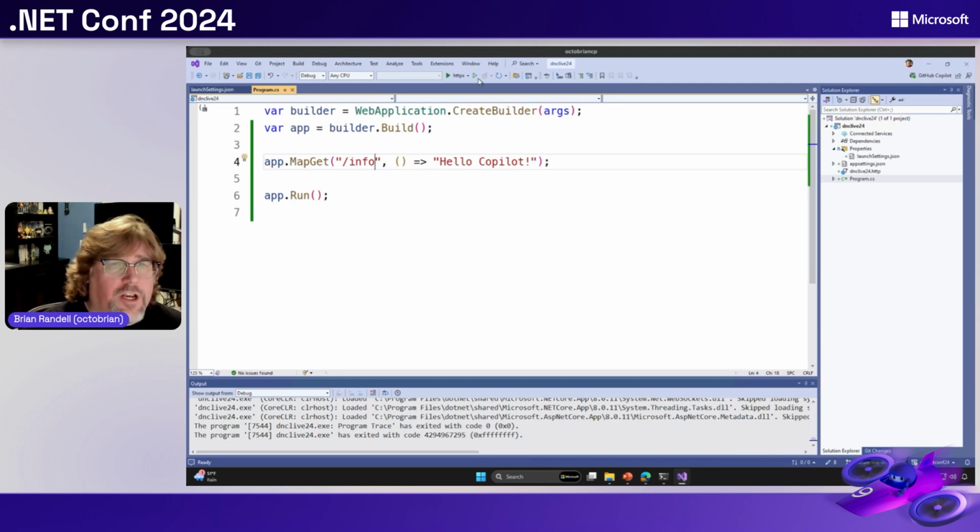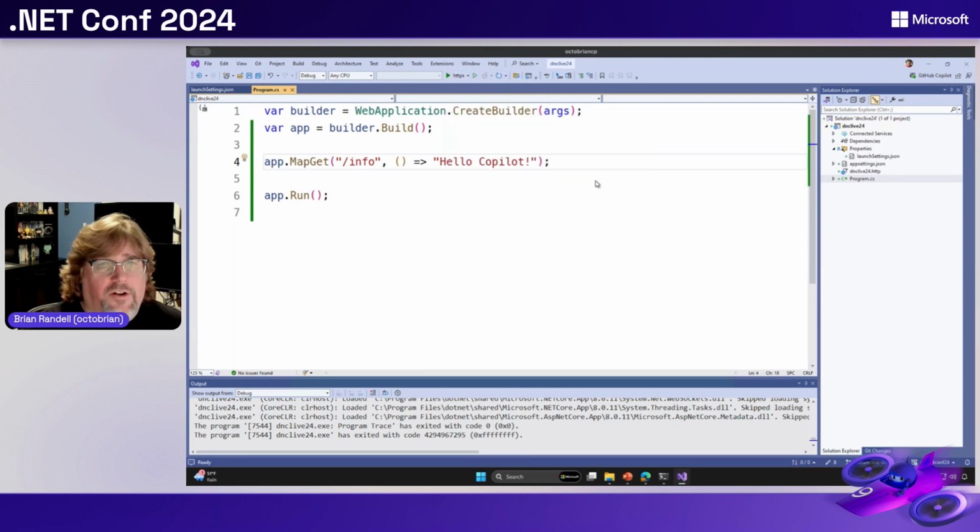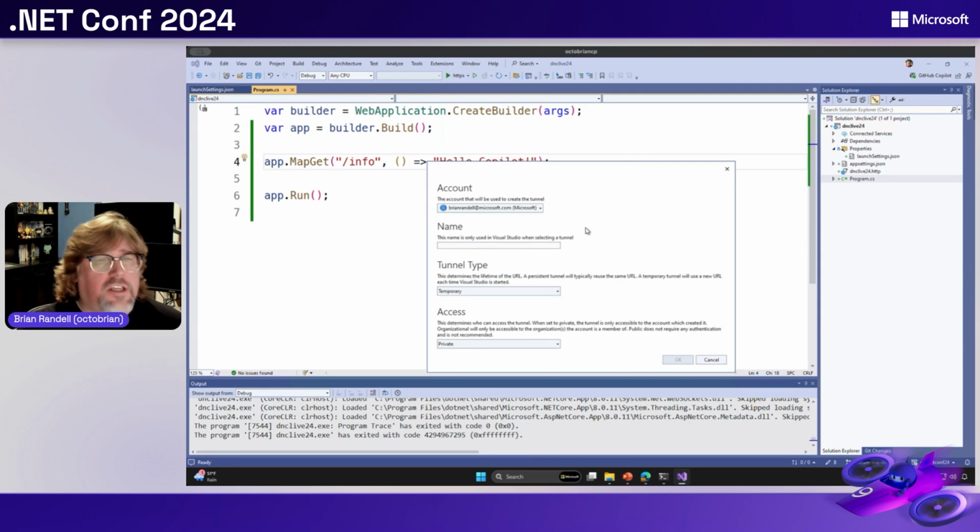Well, Visual Studio 2022 is going to take care of that for you. We've got a feature called dev tunnels, and I'm going to come over here and create a dev tunnel. Now, when I do this, it hooks it up to a particular account that I've set up with Visual Studio. In this case, it's got my Microsoft.com address. We're going to call this live demo, and this is just so I can identify it later. The tunnel type is going to be temporary because I just want it for this Visual Studio session, but I will need to make it public if I want it accessible for when I'm debugging with GitHub Copilot.